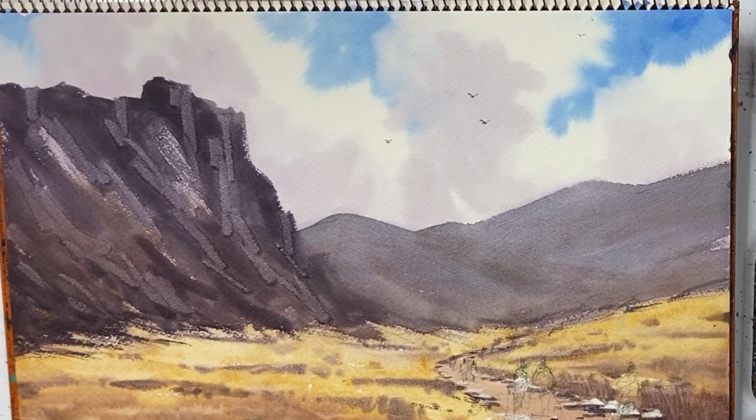Okay, a few birds. Looks quite nice. So I think that's pretty okay. Maybe I should do a bit of splatter down here, but I can do that later. So let's pause for now.